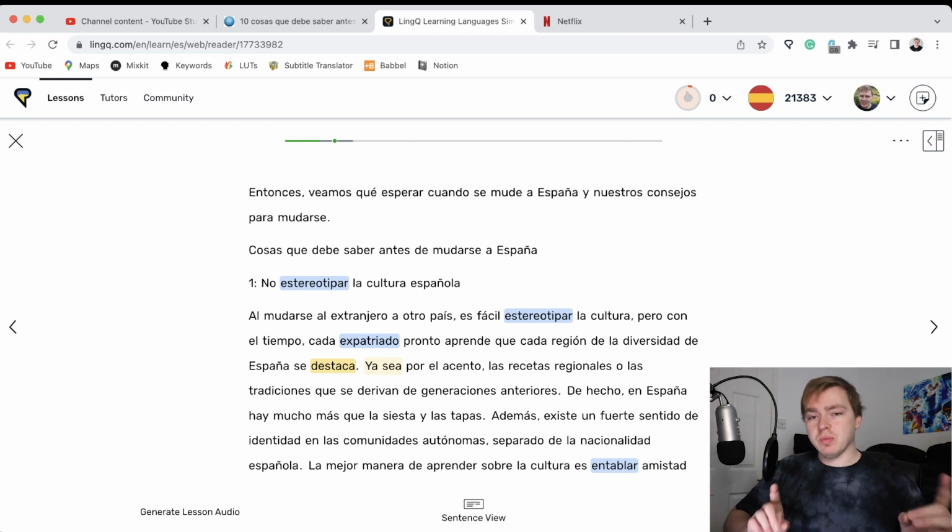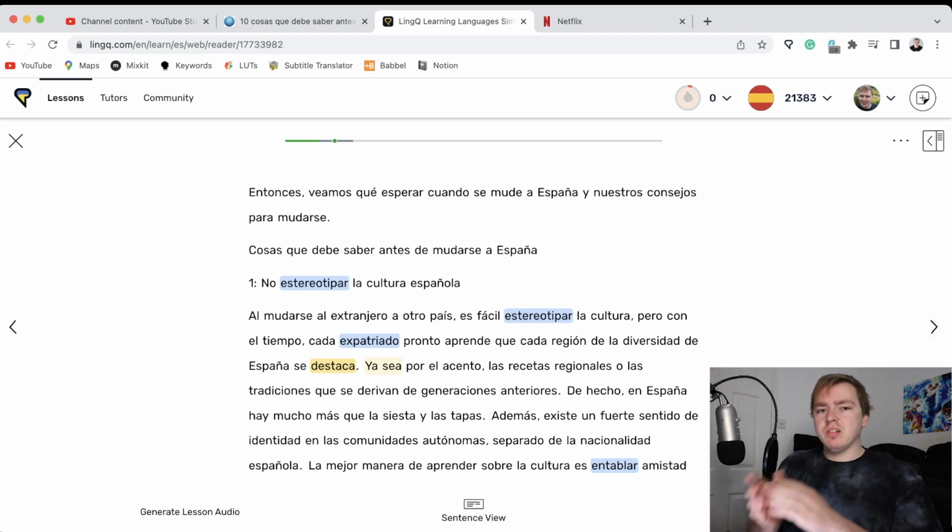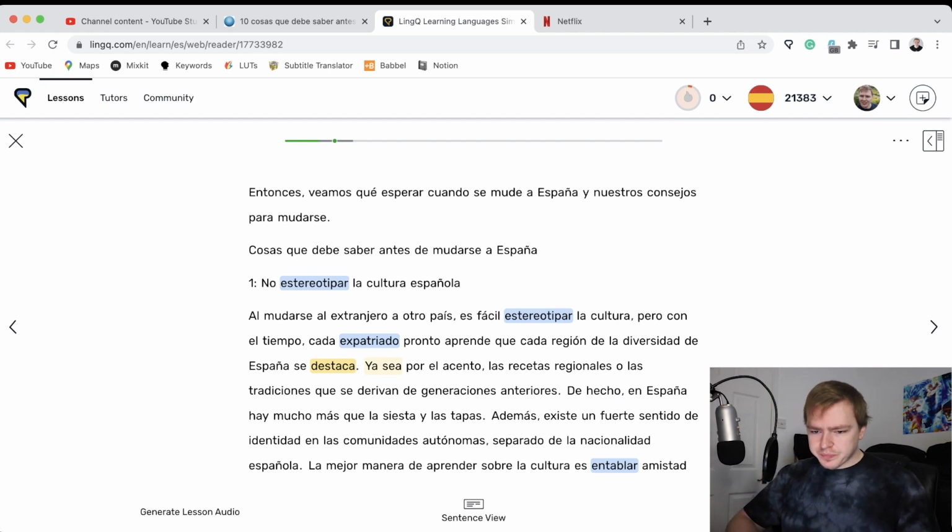The reason that I had to mark them off first is because I've got it on the settings so that whenever I move to the next page, all of the blue words will automatically change into known. I just prefer it like that. You can turn it off if you don't want to, but that's the idea. You can import any article from any web page, as far as I'm aware, into LingQ and study it exactly like this.